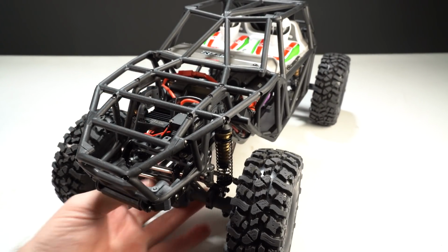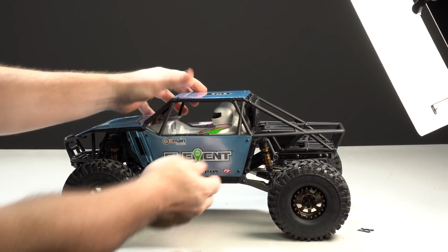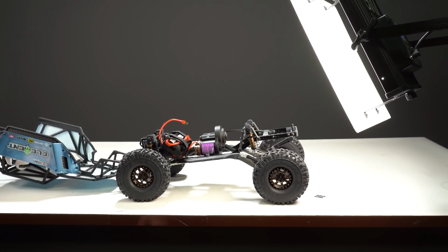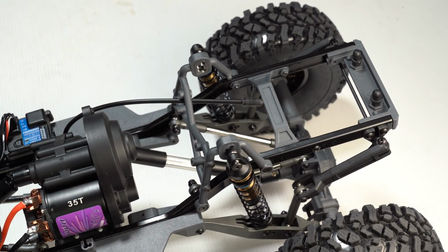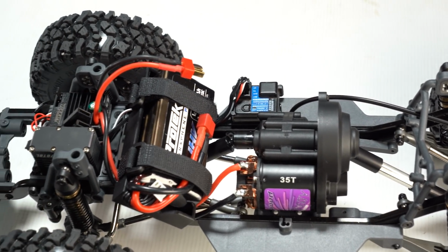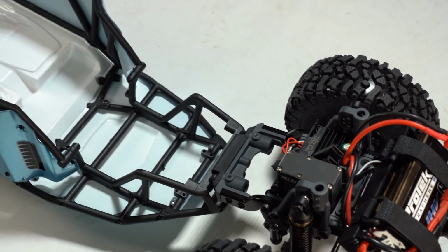Now, when you need to access the chassis of the Gatekeeper, the body opens up really easily with only 2 body clips in the back securing down the body. Remove those 2 clips and the whole body swings up hinged from the front end, giving you wide open access to the chassis. Now, inside the Gatekeeper, it all looks pretty standard for a trail truck, at least in the front end. Now, notice the skinny side guards to fit this new caged body. There isn't a whole lot of room to mount your electronics here, but our receiver fit with the ESC mounted up next to the servo.